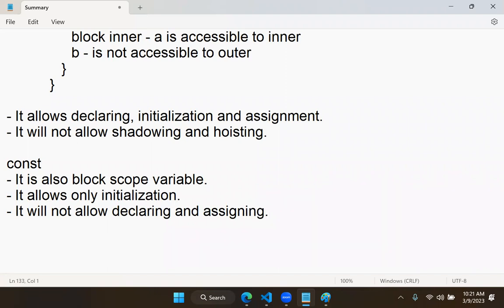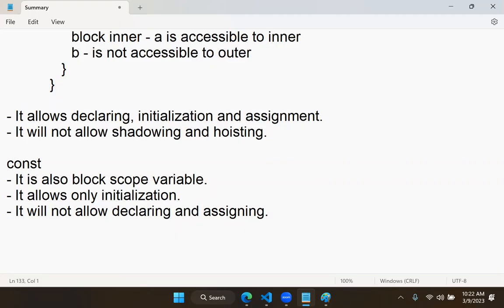That is why we need to understand what is declaring, what is initializing, what is assigning, and why we particularly mentioned them in var and let. Because every variable doesn't have that facility. Every variable cannot allow declaring and assigning. Only var and let can allow. Const will not allow declaring and assigning.